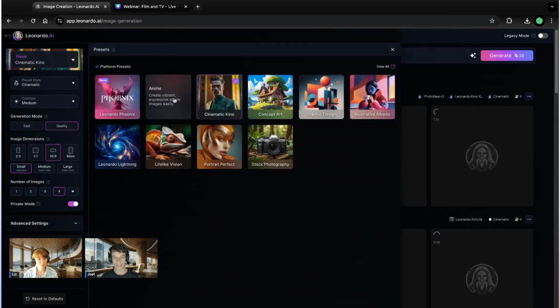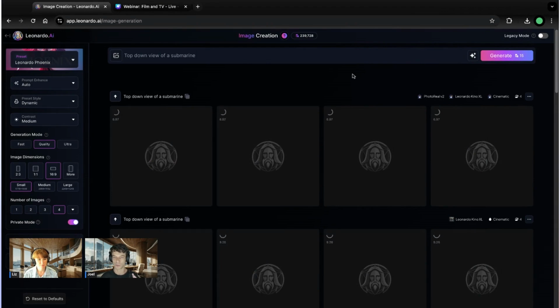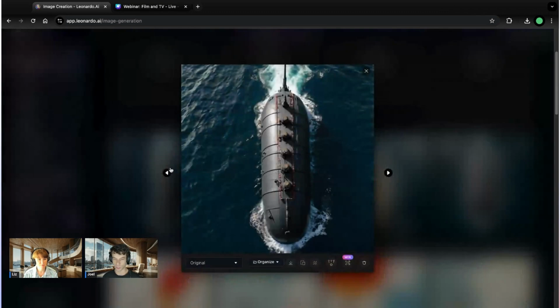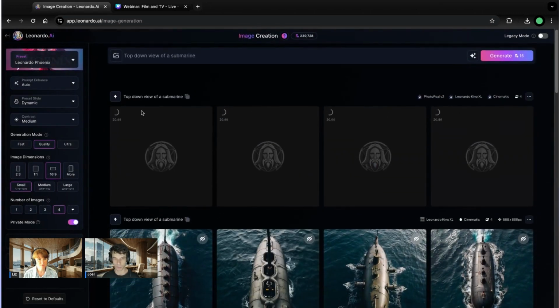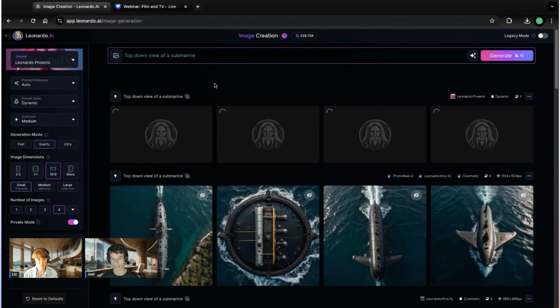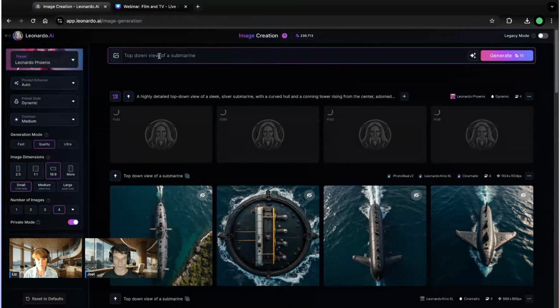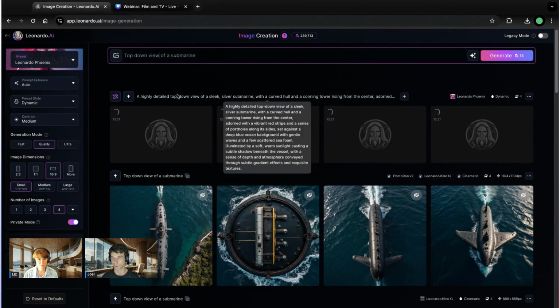When it comes to really taking control of generations, for instance, we got our top down view here, and this looks basically like a drone is flying over something. Again, it's a really simple prompt, no image references or anything like that. But you can see that I'm able to control the angle like that. I could go in a bit more macro or a Dutch angle, whatever it is that I want, I can basically prompt for it.